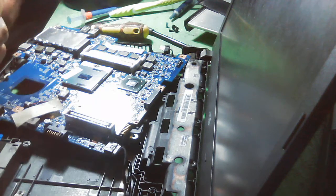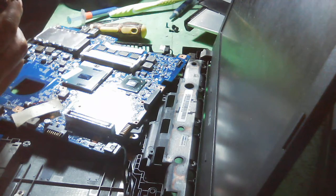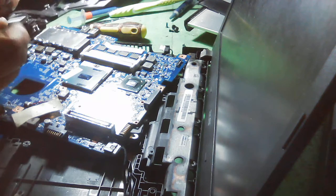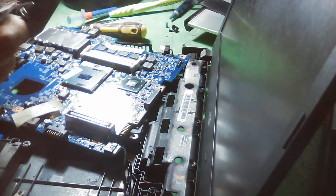Okay, so let's put this one back on the line here. Let's get those screws here, very tight, a very little type of screw. We need to put it back on this part.